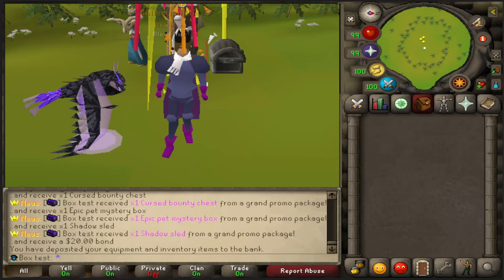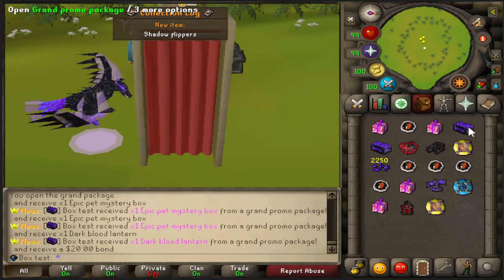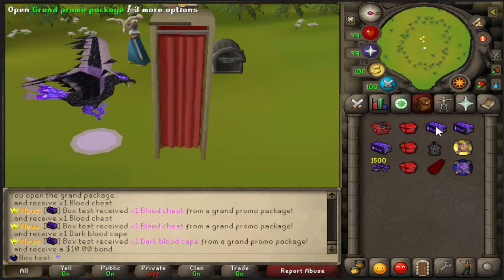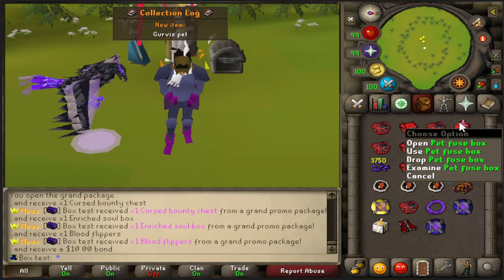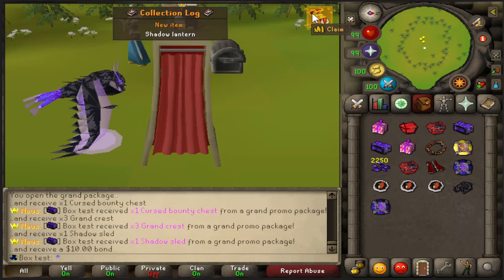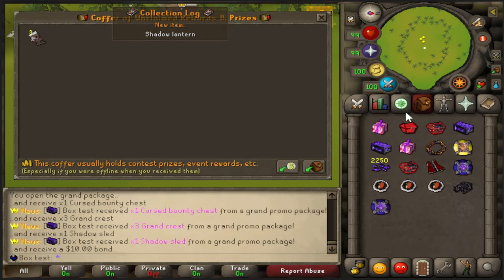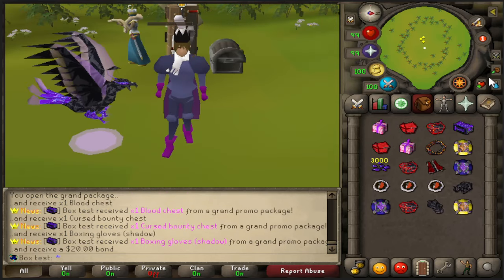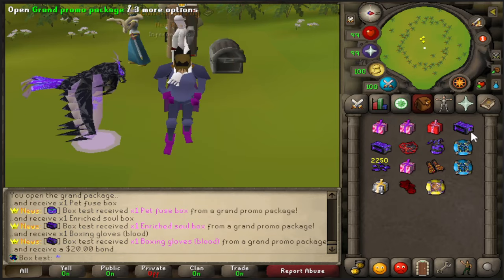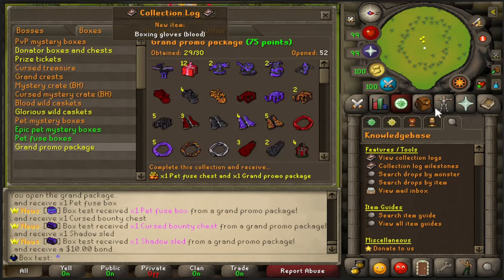There we go. 2 pet fuse boxes out of inventory. I want to get one with like 3 or 4. Wouldn't that be cool? Shadow Flippers. All right. We're just getting more and more slots here. Another pet fuse. There's the Gervis pet. All right. Oh, that might be it. No, that was 3 prize tickets. That's another incentive right there. Oh my god, the Infernal Halo. We're just getting non-stop log slots. 2 pet fuses right there, too.